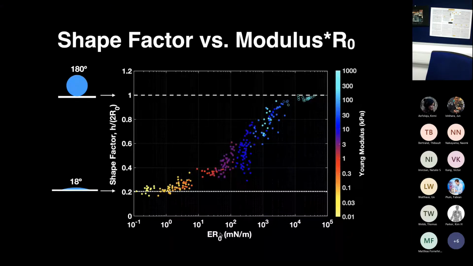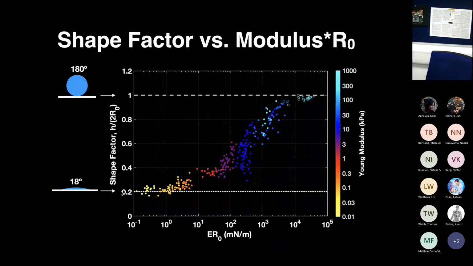And I also rescaled here the horizontal axis by the Young modulus. What that does is collapse the data rather well onto an overall curve that transitions from the larger and stiffer spheres being up at, or approaching, this undeformed sphere limit, and then heading down and really leveling out. So this highlights the fact that it's an entire order of magnitude or so of modulus that just levels out and has the same contact angle, or the same spherical geometry, even as the spheres continue to get softer and softer.